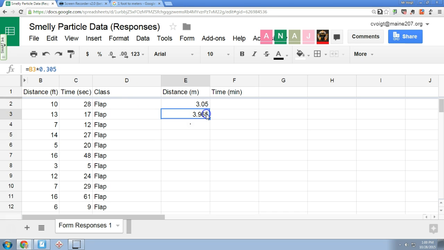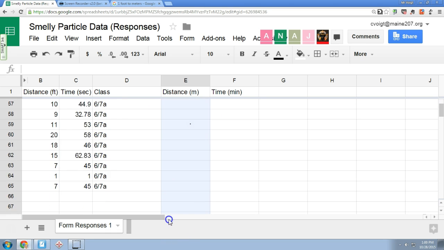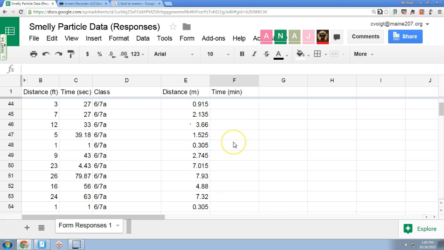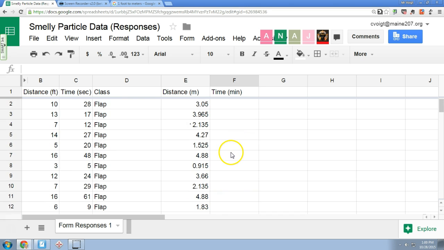And now that we have that, here's where it really gets nice. Again, I can copy. I'll hit Control-C to copy. I could have copied B2, this cell or this cell, but now I can highlight all of the rest of the data and in one swoop hit Control-V to paste it all, and now all of the calculations are done for all of those cells. So that was very, very fast.